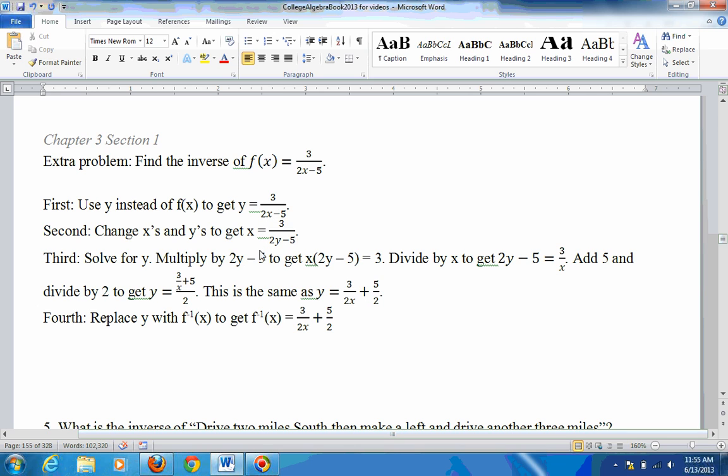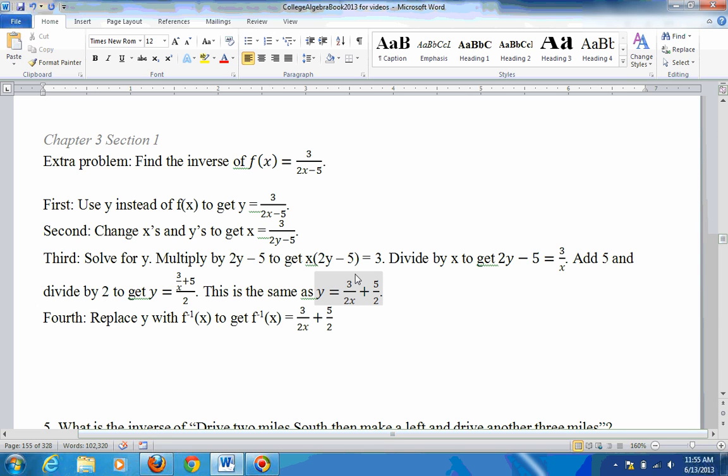Now we need to solve this right here for y. To eliminate the 2y minus 5 in the denominator, I multiplied both sides by 2y minus 5. That will eliminate it in the denominator, but it'll put a 2y minus 5 over here with an x. So I get x times the 2y minus 5. You can think of it as cross multiplying if you like. x times 2y minus 5 equals 3. What this x is over is x over 1, so I could cross multiply and just get 3 on the right hand side, and on the left hand side x times 2y minus 5.